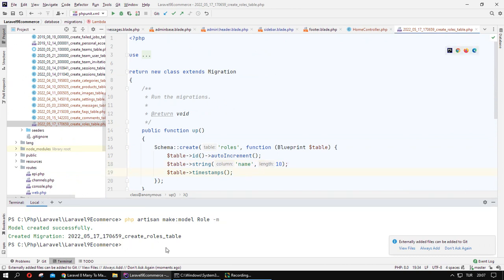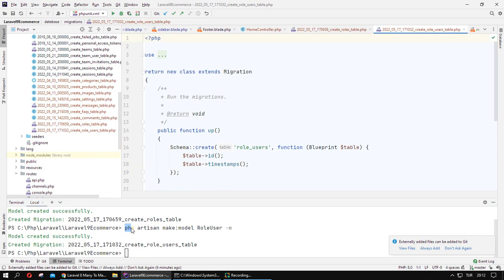The next, I need to create a role_user table.